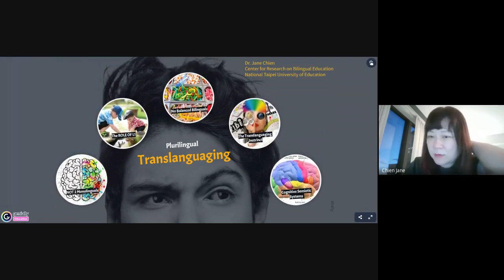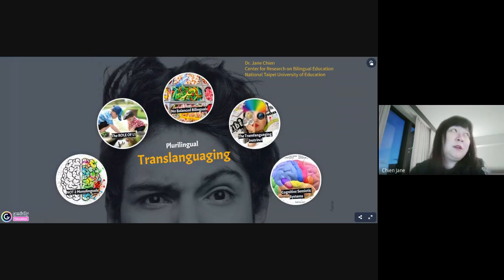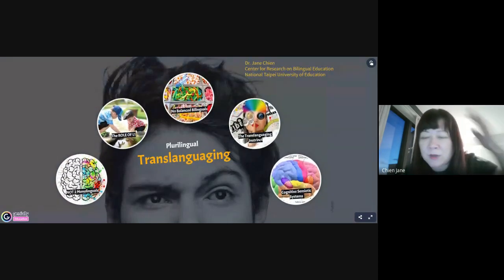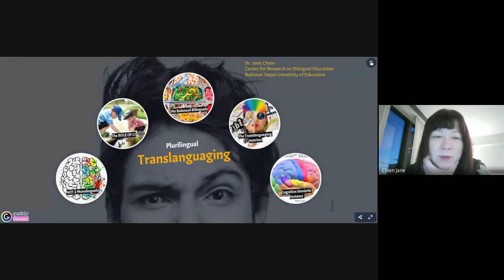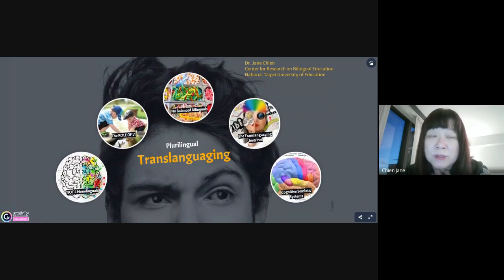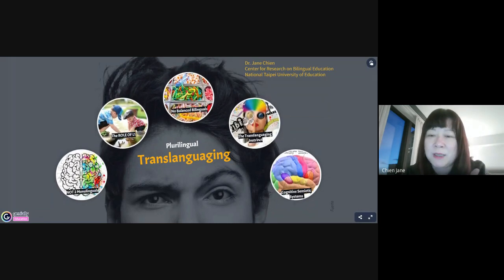So I don't know if when you're speaking one language, you need to switch off the other language. So they're also in the same area. That's why people say that bilingual or multilingual learners are more flexible in the brain, because they have to control what language they speak. When they speak a certain language, they need to switch off the other language because it's still processing behind.